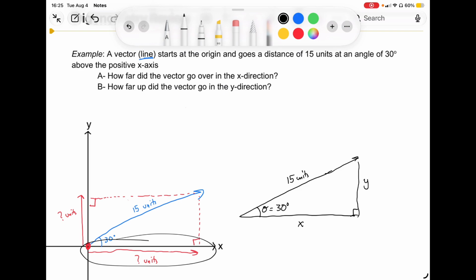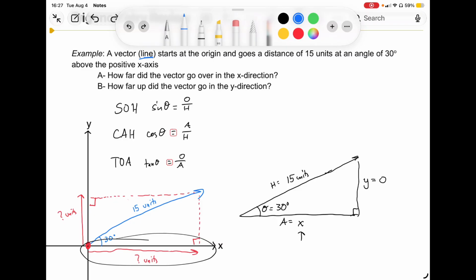So we're going to start off with our X side. We're going to try to find how large this side of our triangle is. We know that our hypotenuse is 15 units, and our X side is what we would call our adjacent side because it is the one that's right next to our angle, right? And over here, we've got our Y, and that's going to be the opposite side because that's the one on the opposite side of the angle that we're using as our reference to find everything.